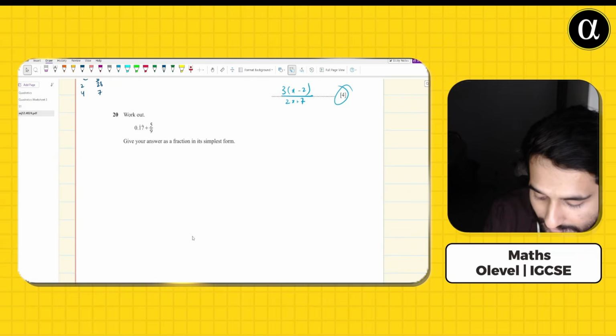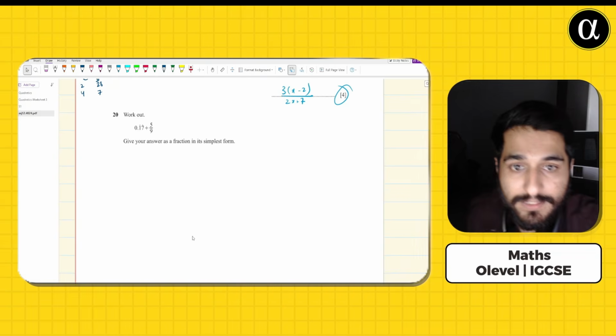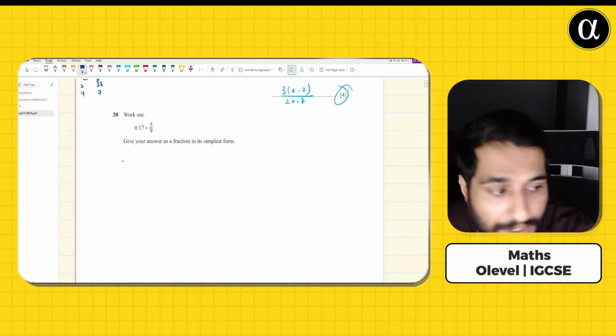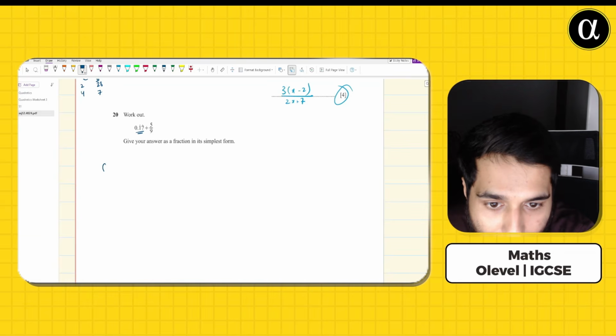How are you supposed to solve this? Now, as per this question, we know that it's going to be recurring decimals, right? For this part, what are we going to do? We will be applying a bar underneath of 0.17.